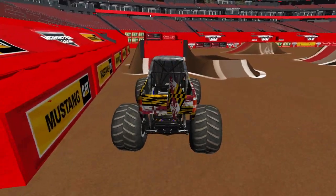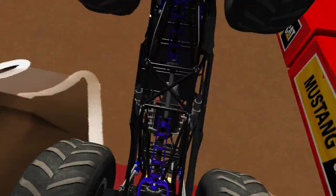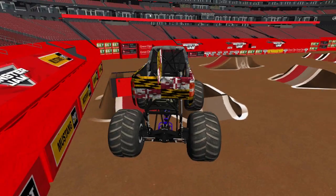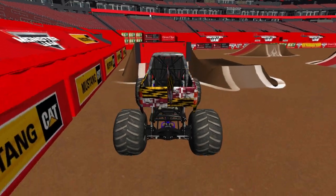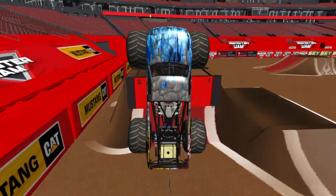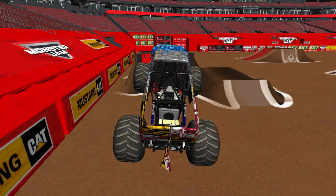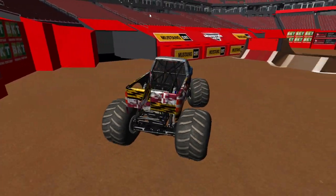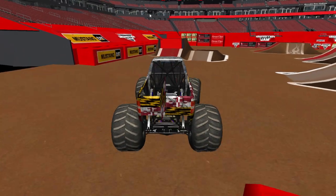Oh, nice lift up right there. Held on. Here we go for it. Yeah, that was usually the more experience. That's usually what happens to me when I went for this backflip wall. Looks like this side's just not really built well enough. But there we go, finally got one. But yeah, it looks like they could maybe use some more work on the backflip wall, especially that side in particular.